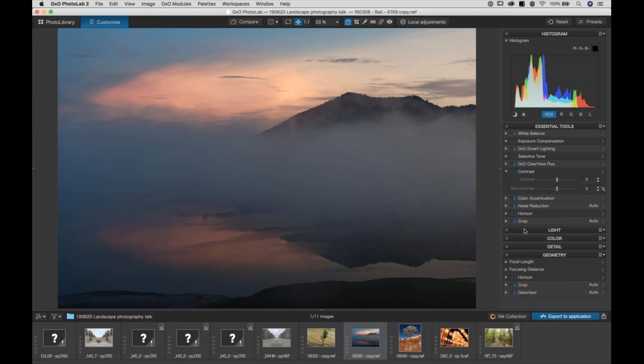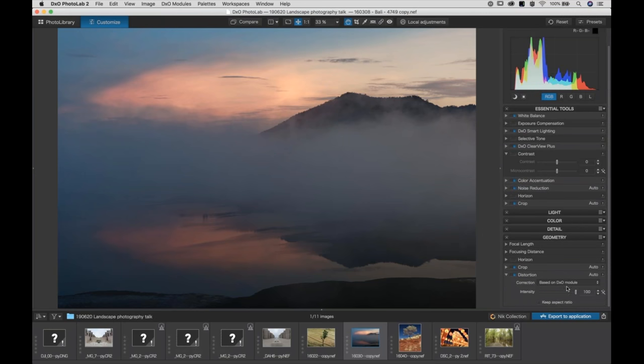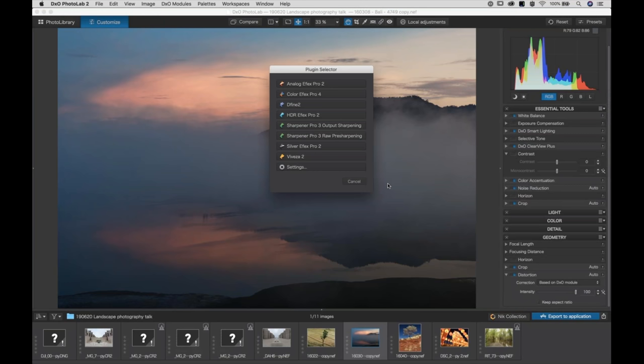All right. So I think the only thing I'm going to do here is make sure that my distortion is on. Yep, my correction module is on. So one of the really fantastic, or the most powerful parts, as I open the Nik Collection by clicking the Nik Collection button in the lower right corner here, one of the most important parts of DxO Photo Lab is the pairing of the camera and lens combination. So as you open up Photo Lab 2, what it will ask you to do is download a profile for the particular camera and lens combination that you're shooting with. And what it does is it makes corrections based upon that camera sensor and lens combination.